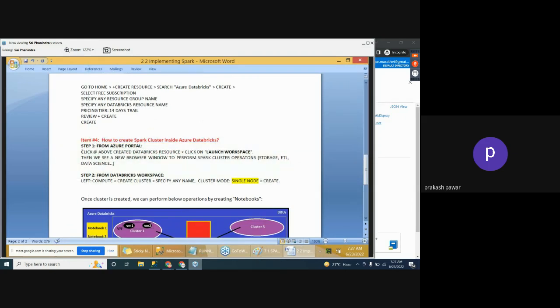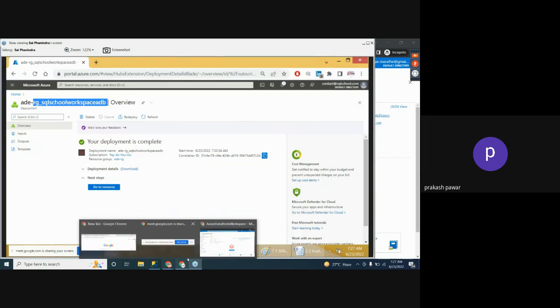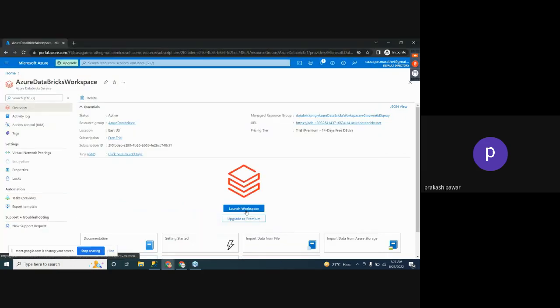Step 1: from the above created Databricks resource, launch workspace. See here, we need to launch something called workspace. Here you go. Your Databricks resource is ready. Click on go to resource.